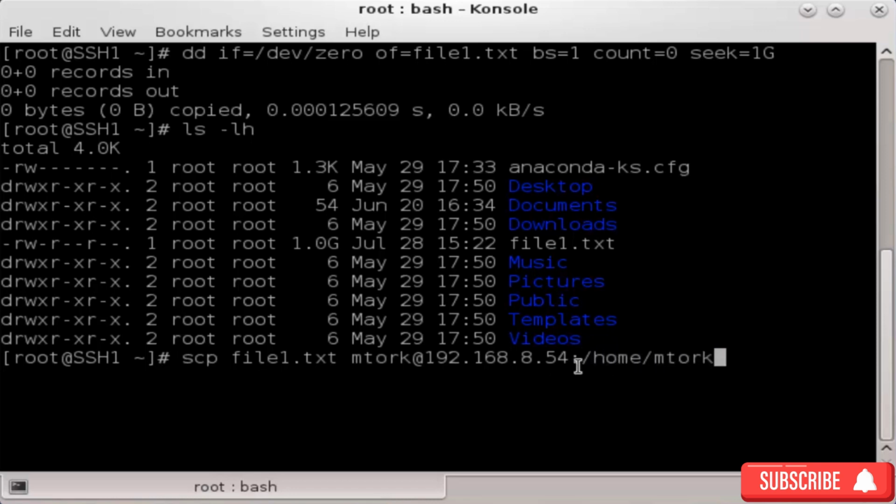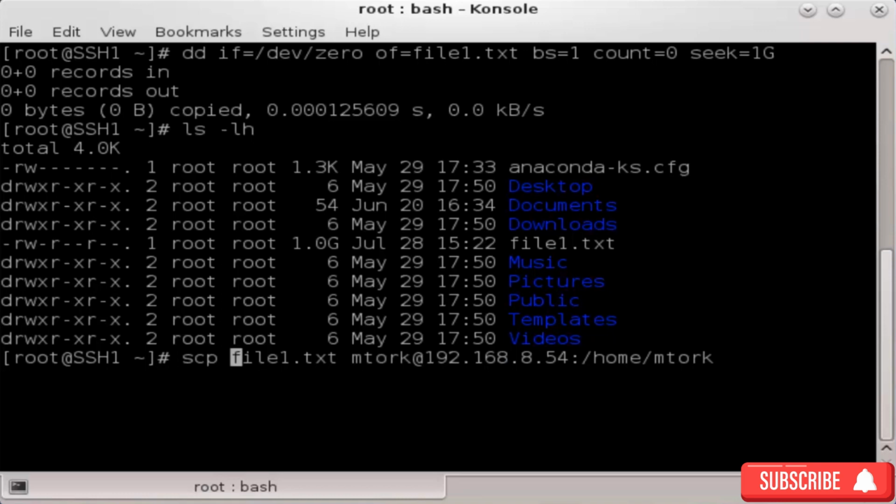This command will copy the file1.txt to the remote host, which is 192.168.8.54, and the copied file will be stored in /home/mtorque on the remote host.